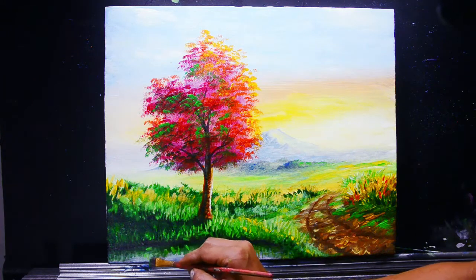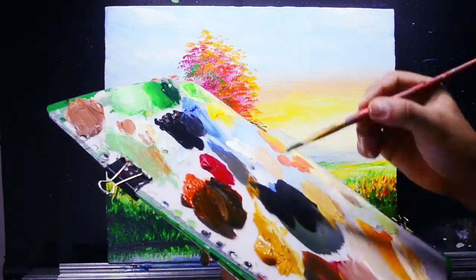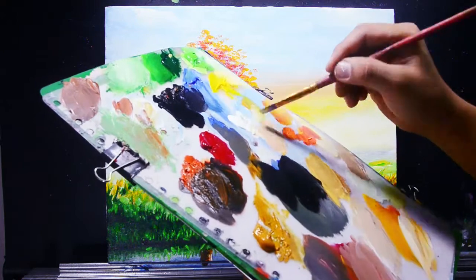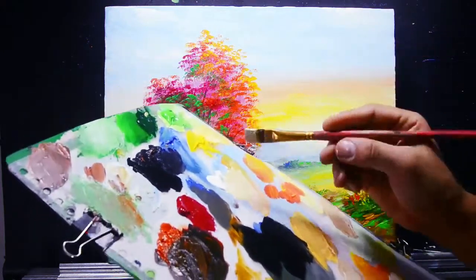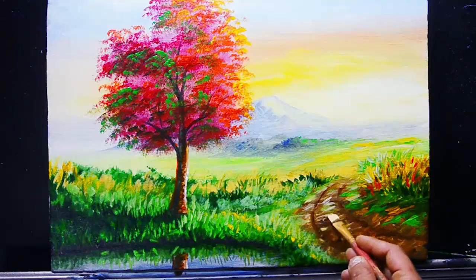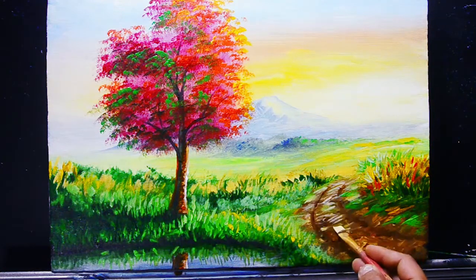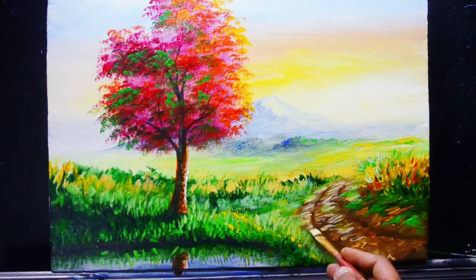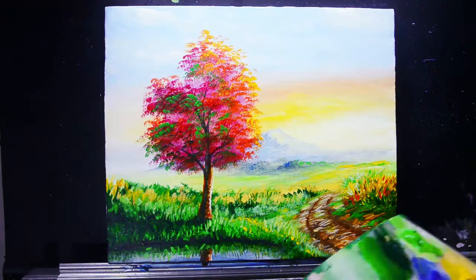Yellow green color. Just looking good there. Very nice view. I'm going to mix the color of titanium white and the Rushina color. Gonna mix this color. Just add here for more lighter color, or more highlight color of the soil. Just looking good there. Very nice.